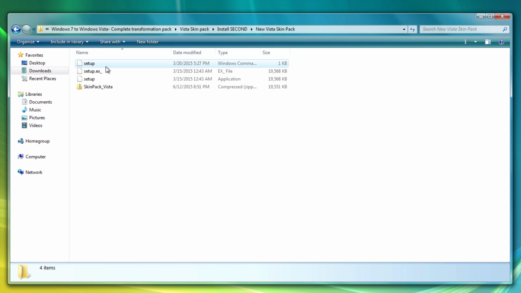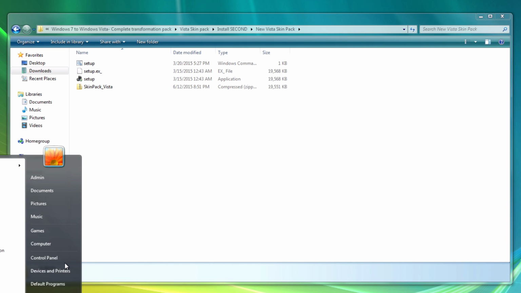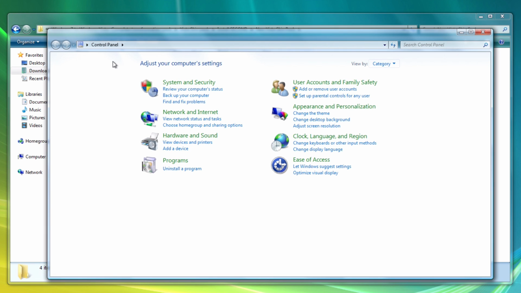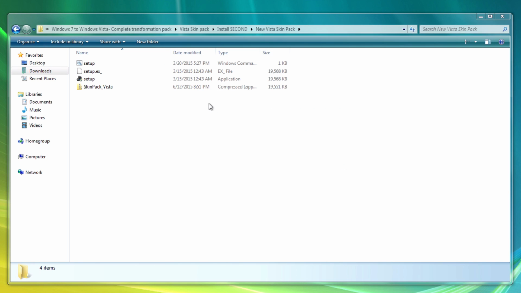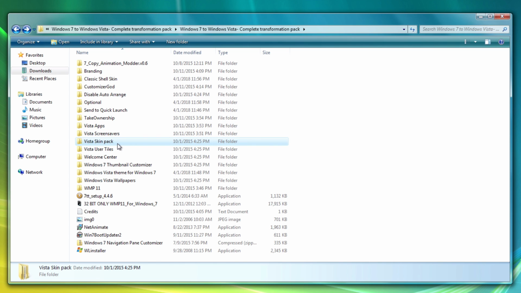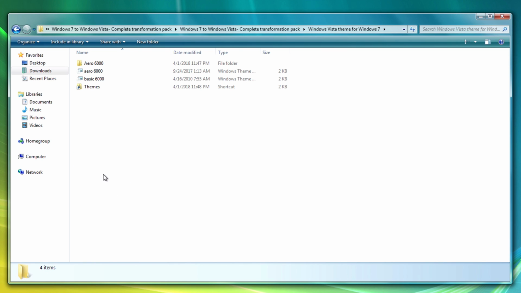This option here, if you want to install this, you can. What it will do is it will allow you to change this image, but for the purposes of this video I'm not going to show that because it's been known to be kind of buggy, and I think a future update for Windows 7 breaks it. So for this video I'm not going to show you how to do that. So anyway, now what you want to do is install the updated Windows Vista theme for Windows 7.